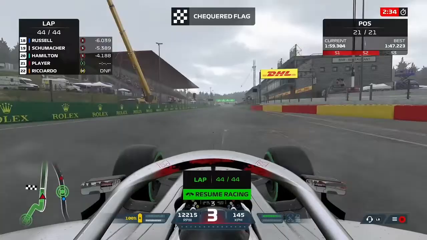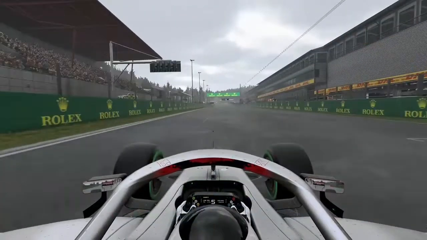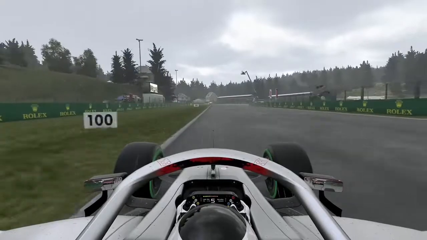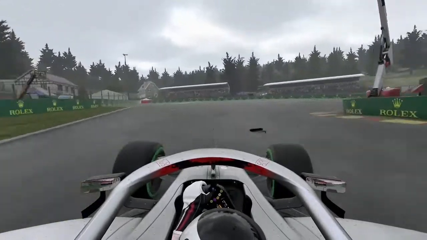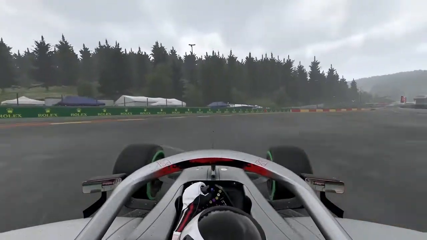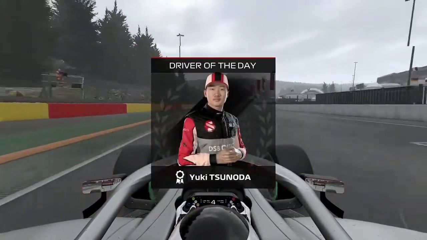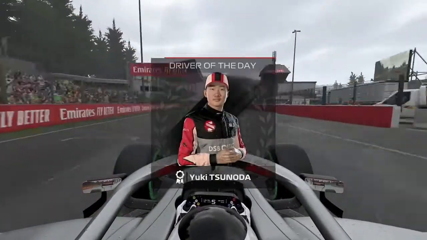We're going to cross the line to finish last, but it's a victory for the team. That's good enough for me. All right, race over. Take care of the car on the way in. That was fantastic from Yuki Tsunoda. Unbelievable finish for him. He gets the driver of the day as well, and that is well deserved.